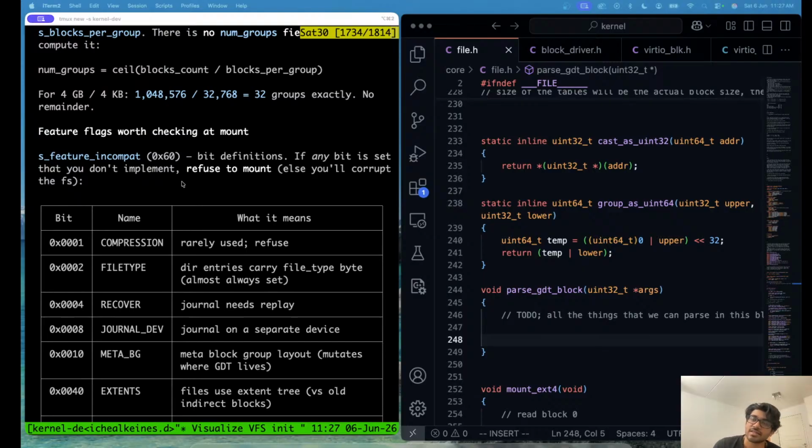And if the feature flag is not supported, then we can just throw an error. So yeah, that sort of stuff.